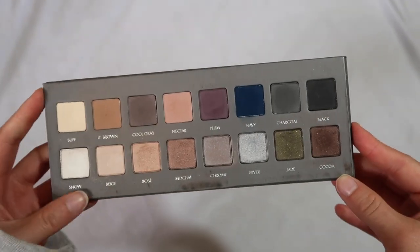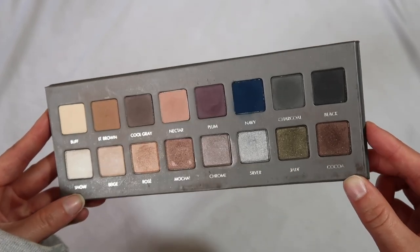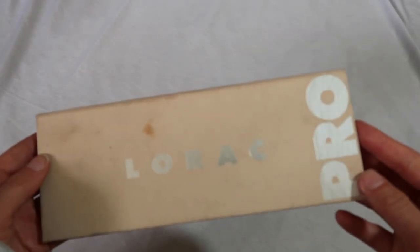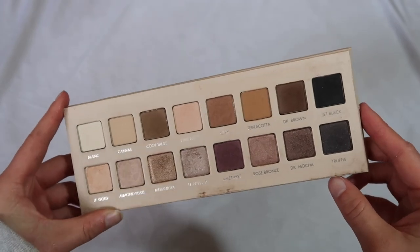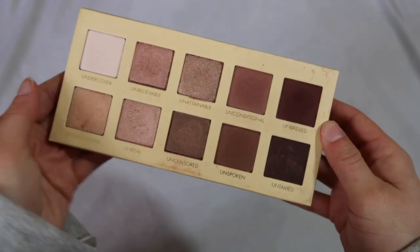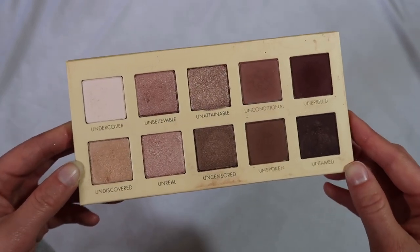Then I have the longer mini-style ones — the LORAC Pro 2. I used to be obsessed with the original but had to declutter it, and this one is very close to needing decluttering. It's an extremely cool-tone palette so I want to hold onto it a little longer. The formula of these shades is beautiful. It's their mattes that are really amazing. Then the LORAC Pro 3 — this was my everyday makeup palette in college because it has great everyday colors anybody is going to need; it's a great palette for beginners. And then the Unzipped palette — truly how beautiful. A really great formula, such a stunning palette. I feel like this needs to be popular again.